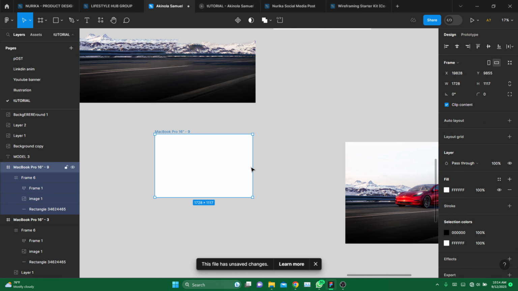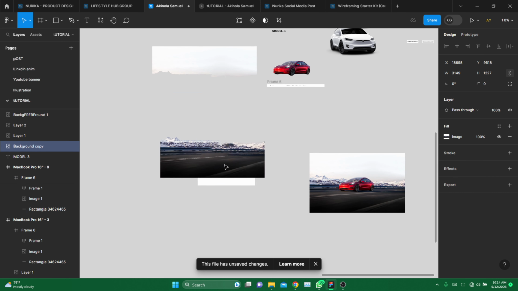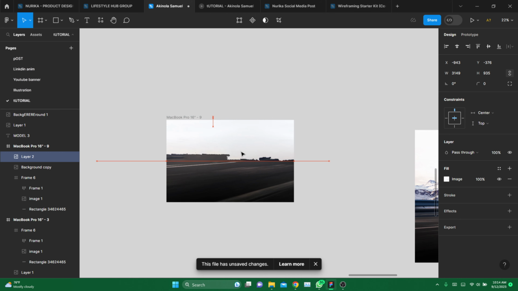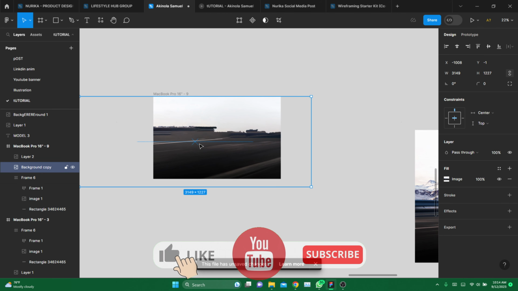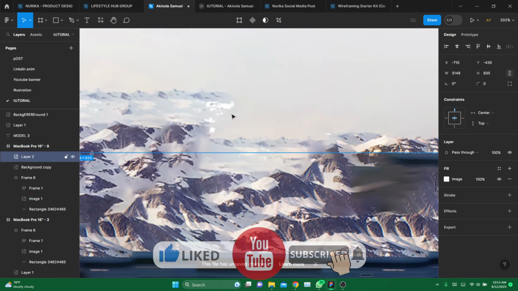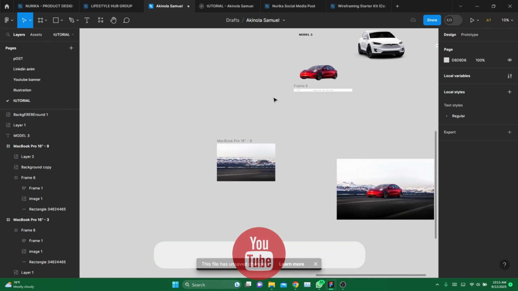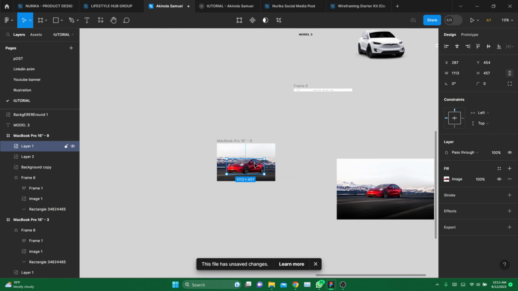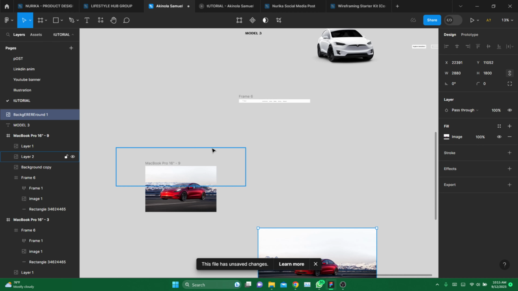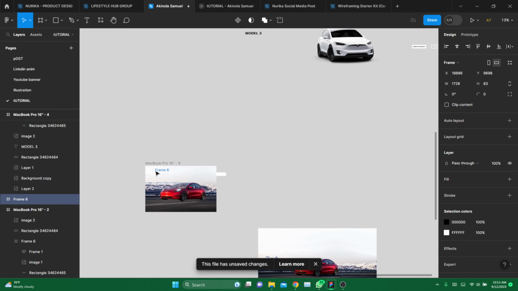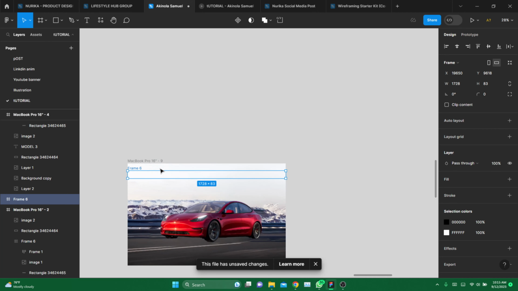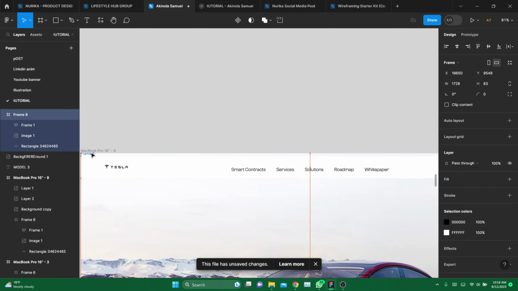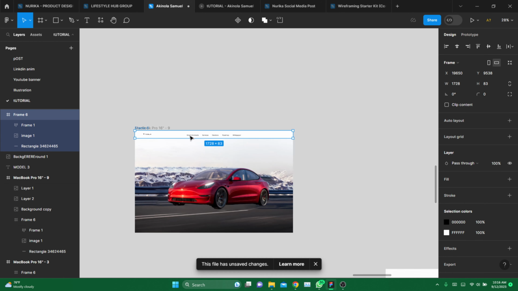So I have my frame here, so I can drag this into it and also bring the background into it, the sky into it. So let's do some adjusting. Okay, so the next thing I will need to do is to bring in the car, which is the subject, into the frame. So once I have this frame, let me bring in my section into it, bring this up. Okay, so that is done.